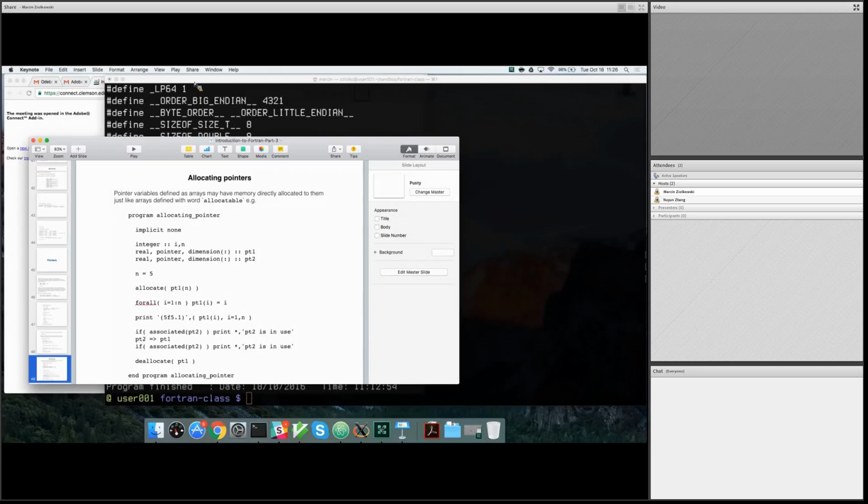If it cannot assume that A and B are different, it's not going to enable that. It will do one value at a time. So pointers can seriously affect performance. And there are ways to fix it.